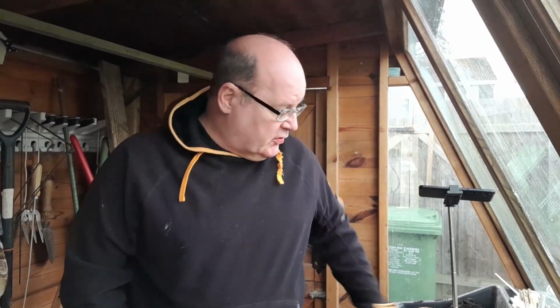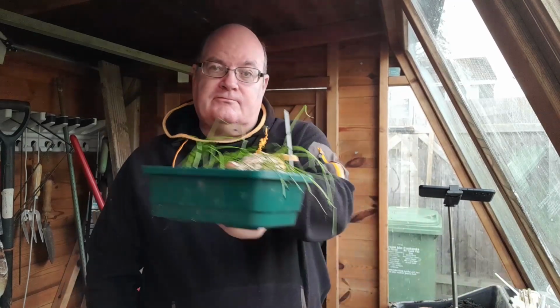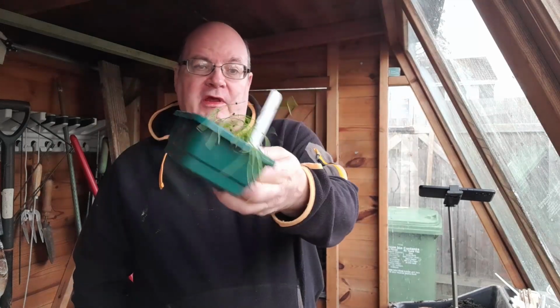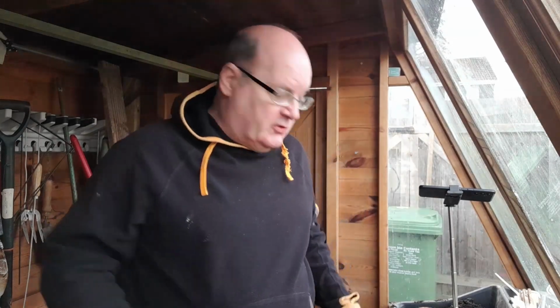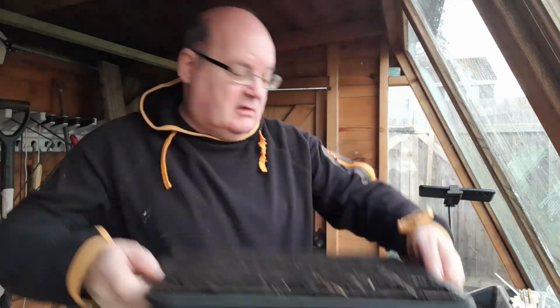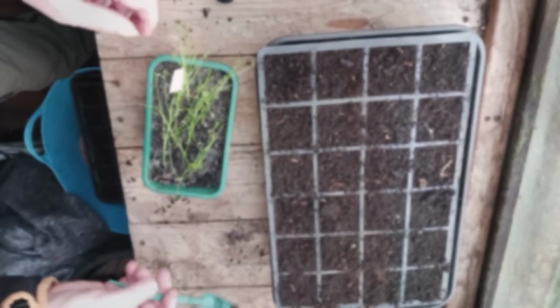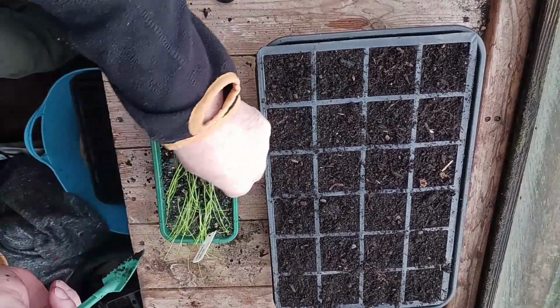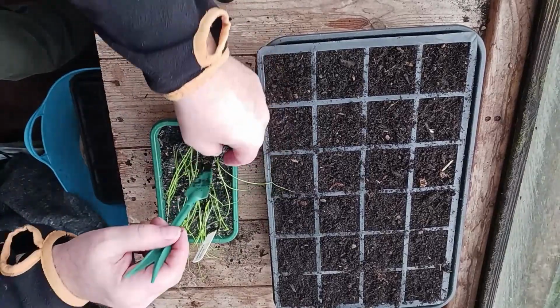What I'm going to do next is I'm going to do the Senshu white onions. So what I'm going to do is I'm going to prick these all out, put them into a cell tray, and they can happily live in that until they get a little bit bigger. So come down here and I'll show you how I do it. Okay, so similar to the peppers, what I'm going to do is I'm going to tease these out.